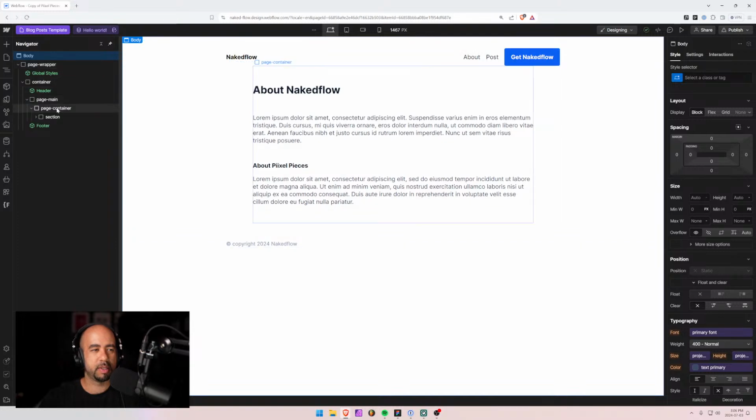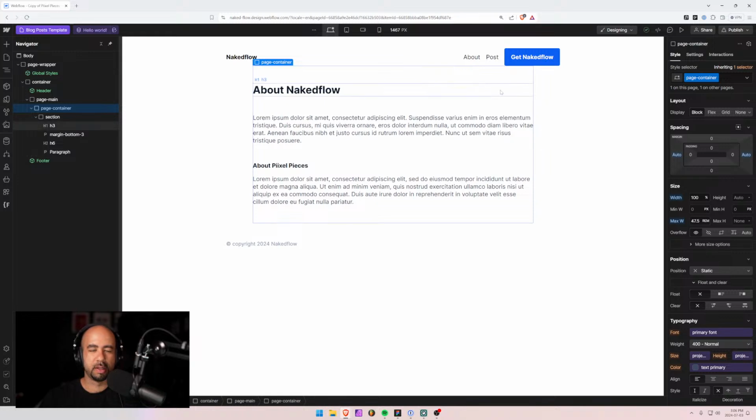I might want to do the same thing as a page main, but it might be posts instead. Instead of post container, should I call it page container?